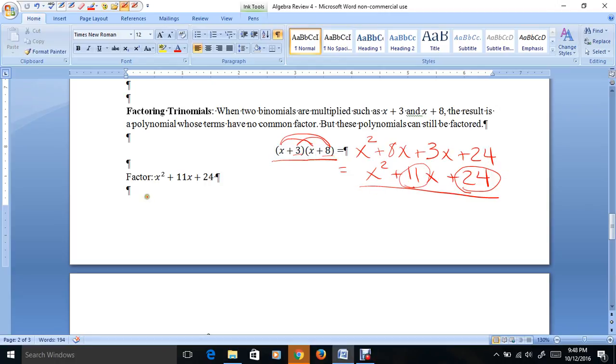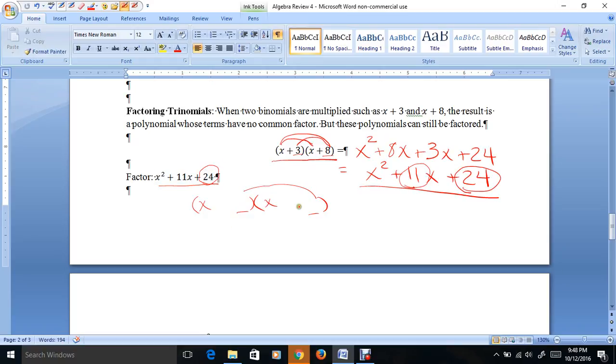So if I had a problem like this, where I want to factor x squared plus 11x plus 24, I would start out with two sets of parentheses, and I would think about, okay, where am I going to get x squared from? Well, that would be the first thing I would do, multiply x times x is x squared. So my first two terms, just like up here, are an x and an x to get x squared. And then I would look at the final term, which is 24, and I would think about, well, these two numbers here are going to be factors of 24, because the last thing I do is multiply this times this, and that's where this number comes from.